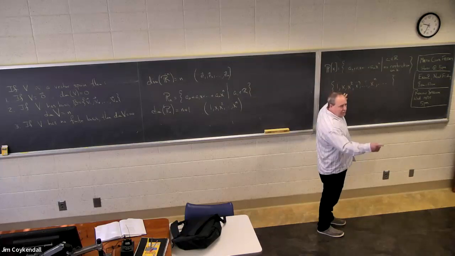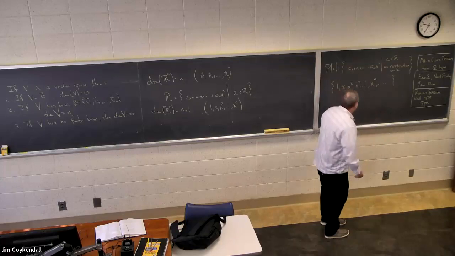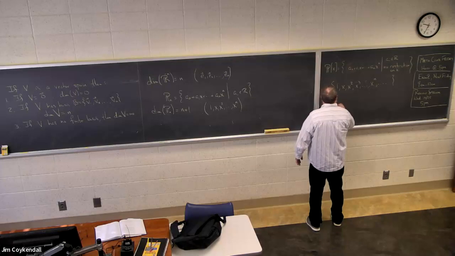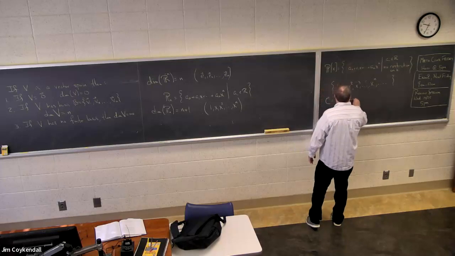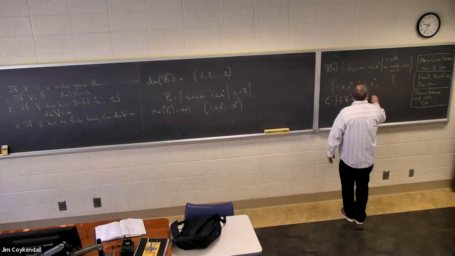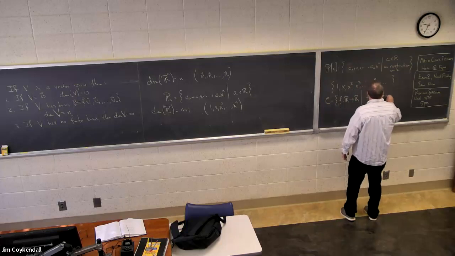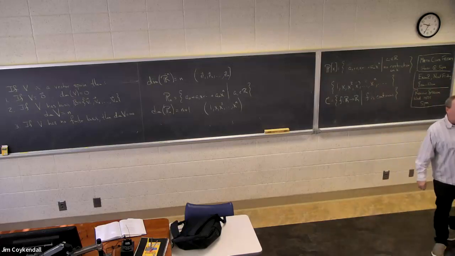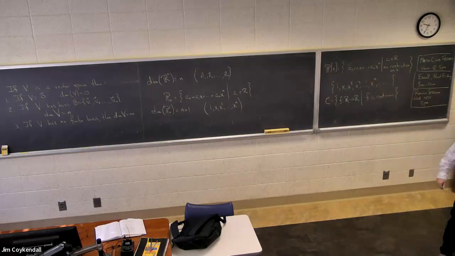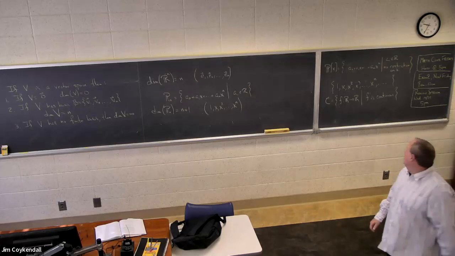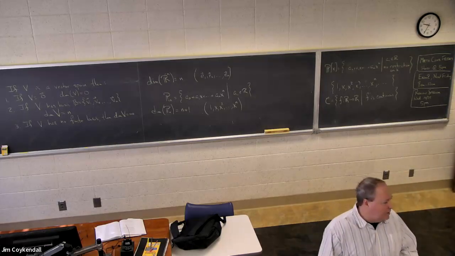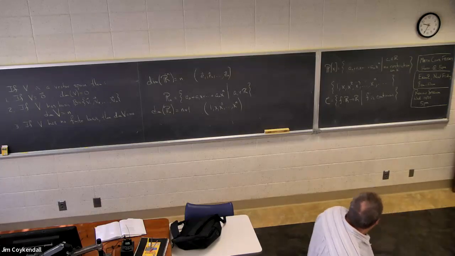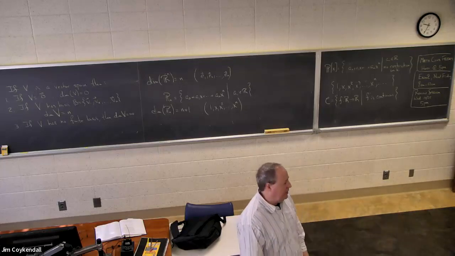And there's a lot of them. You said continuous functions, so this one right here, C. This is an old calculus problem. What happens when you add two continuous functions? You get a continuous function. What happens when you multiply a continuous function by a number? Continuous function. So this is a vector space.